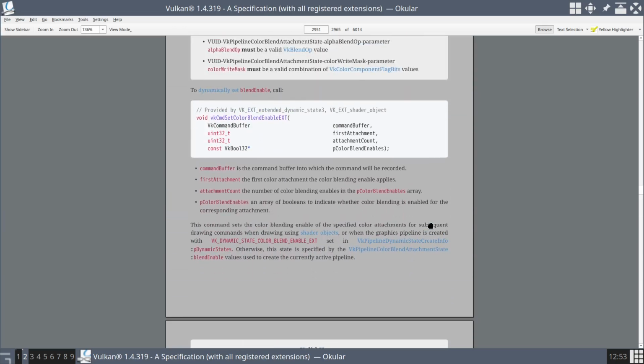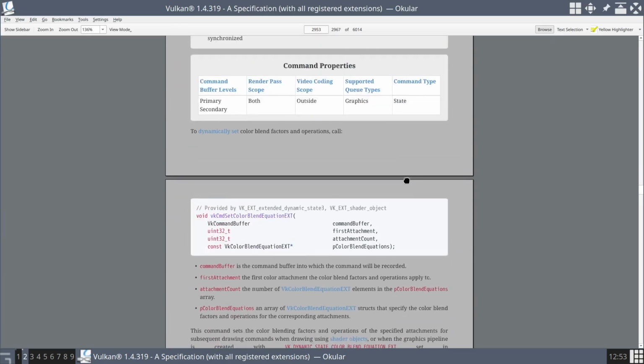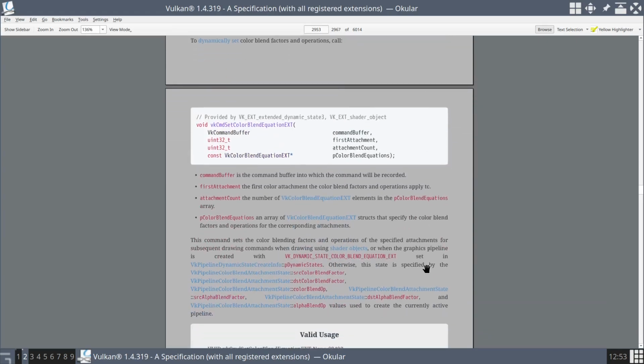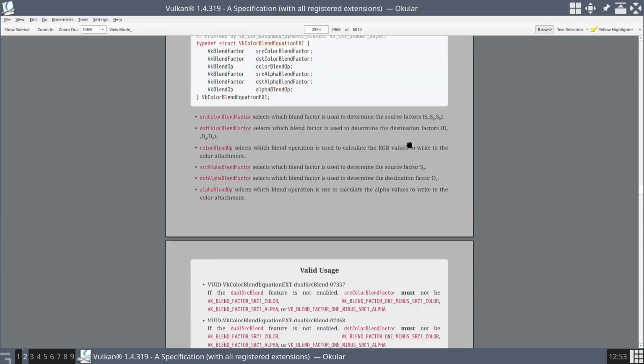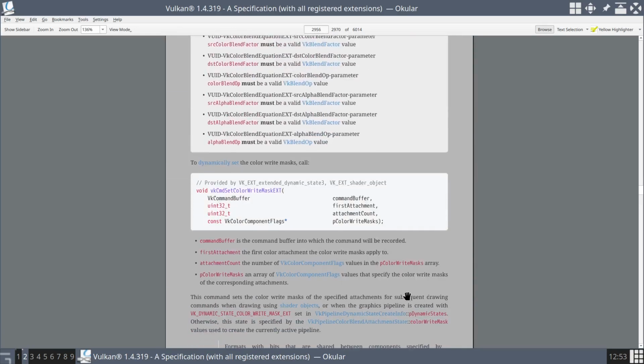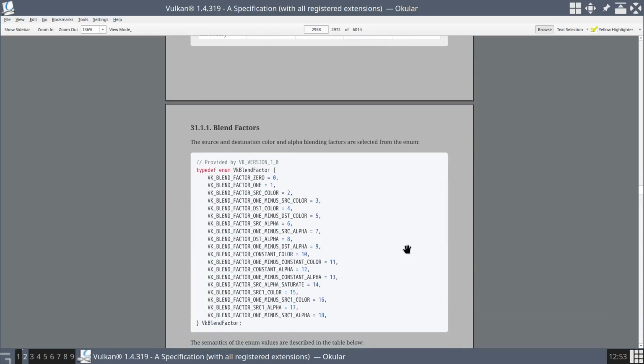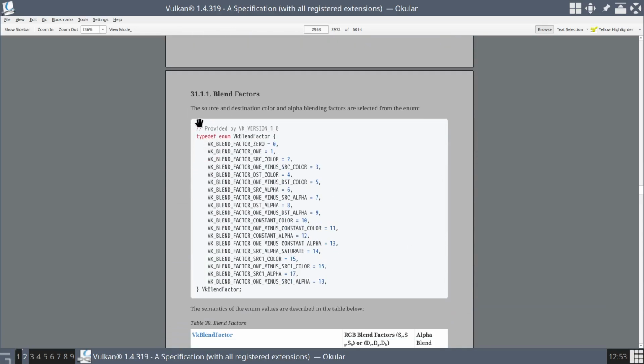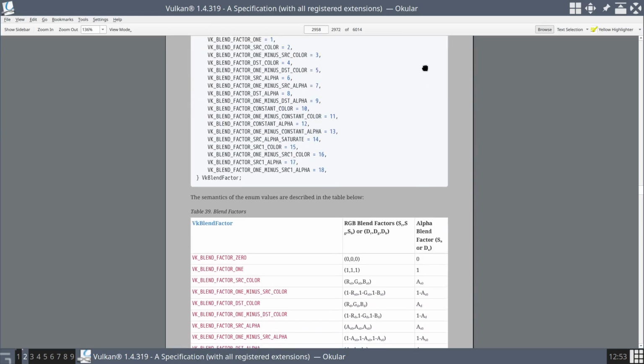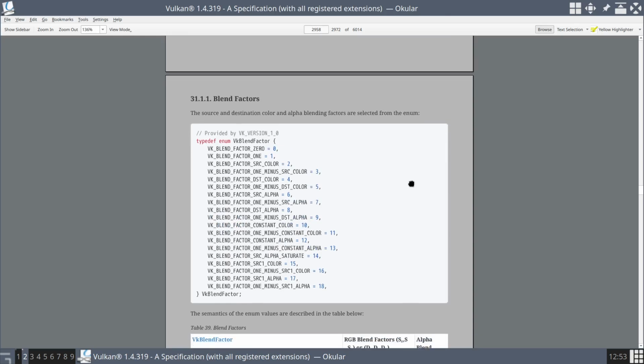We want to write everything. There's something here about how blending actually works, though. Was that all earlier? Have we skipped past it all? Blend factors. The source and destination color and alpha blending factors are selected from this enum. The semantics of the enum values are described in the table below. Okay.